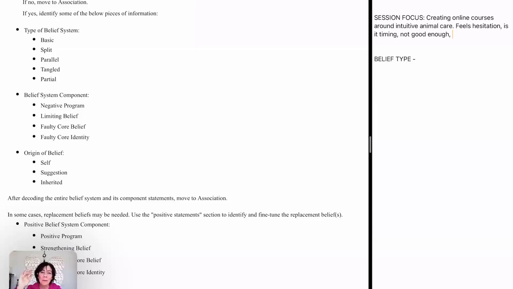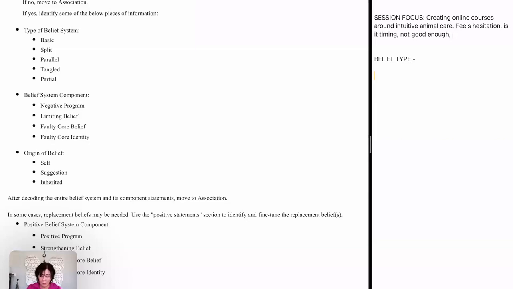In fact, we might just use a portion of it, because the parallel belief system is not just one. There could be two or three working together. Oh, wow. I've done a basic one with you before. Mm-hmm. So it's like doing the basic one two or three times, digging up so much stuff that is in the way. So I'm actually happy about that, because I want to see you get this product out to the world. All right. So we know that we have a parallel.